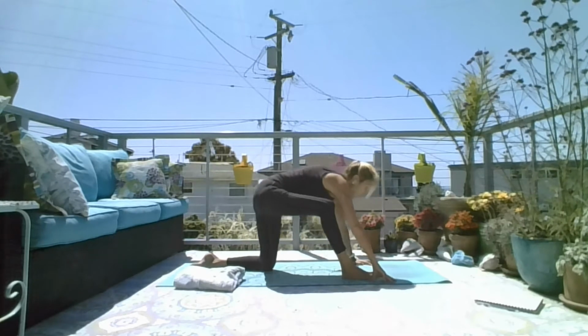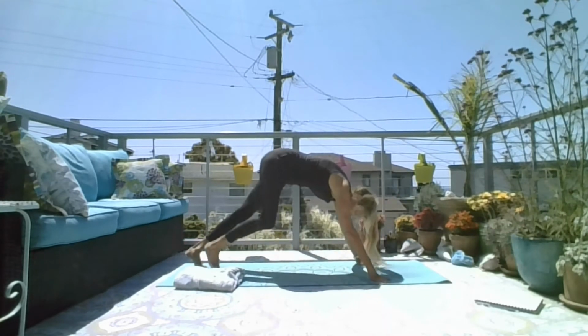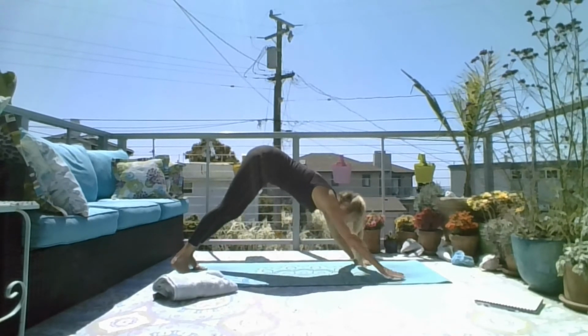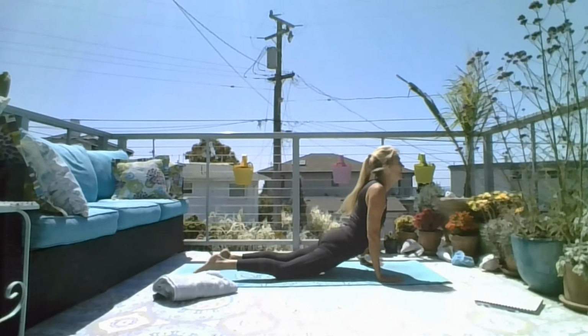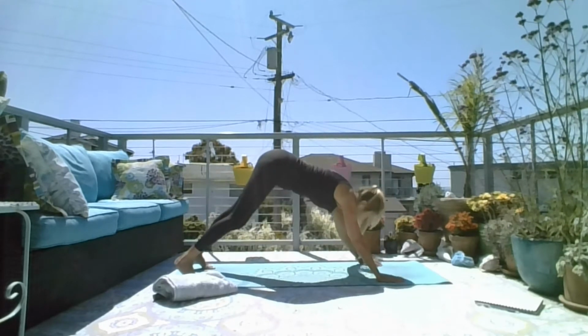Walk the hands forward. Tuck the left toe. Lift the left knee off the ground. Send your right foot back into downward facing dog. And let's come forward into plank. Lower down to chaturanga, up into up dog. Flip the toes, back into down dog.